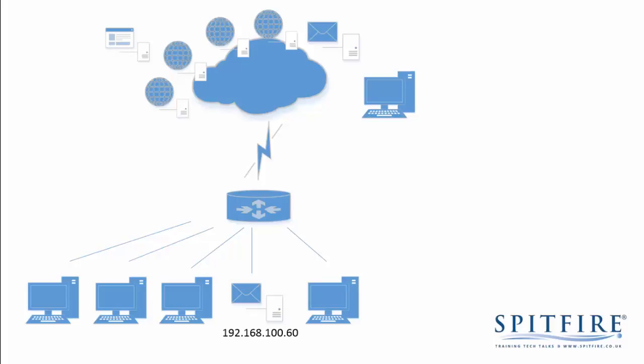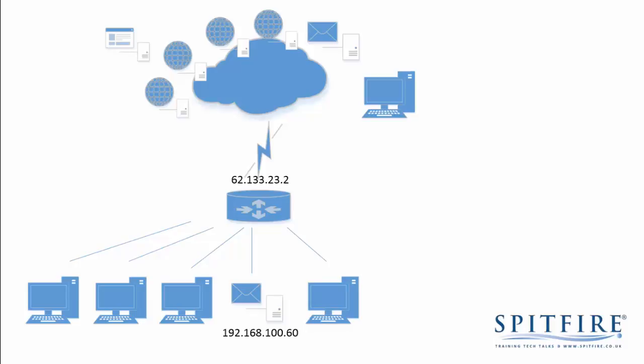When you connect the email server and configure it, it's going to have a private IP address from the range that's on your local area network. And the mail server can send mail out in the same way that a PC can initiate a connection out, because as the mail gets sent out, the private IP address will get translated by the router into the public IP address. So sending mail out is not a problem. But what we need is a way of getting mail from a public IP address on the internet through to the private IP address on the LAN. And this is what port forwarding does for us.